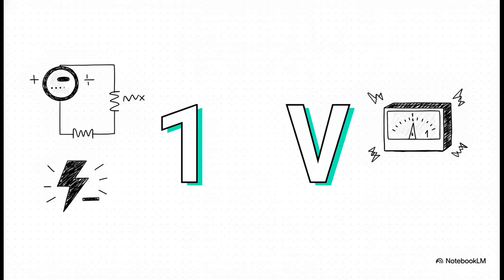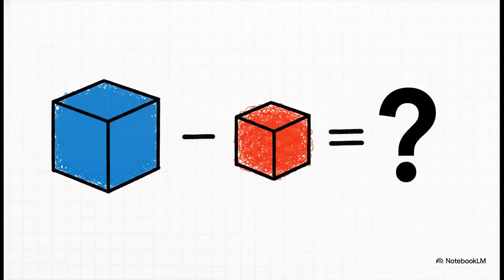Our current, I, is 2 amperes. Our internal resistance, r, is 0.5 ohms. When you multiply 2 by 0.5, you get exactly 1. So this specific cell loses 1 volt internally just pushing the current through its own messy materials. It's literally that simple. Okay, let's try just one more to really cement this.